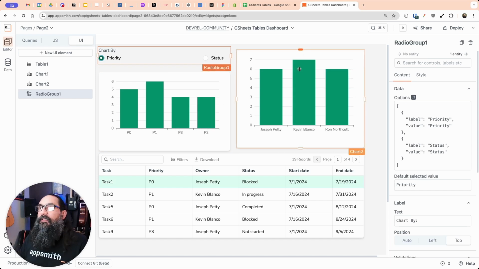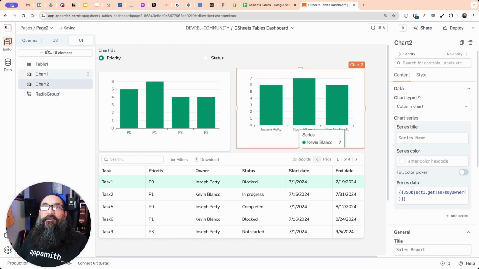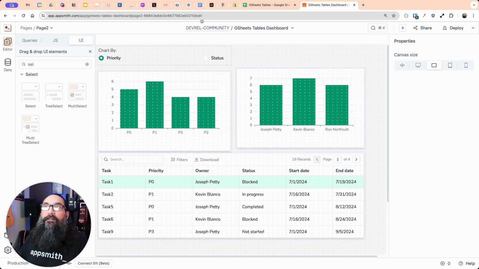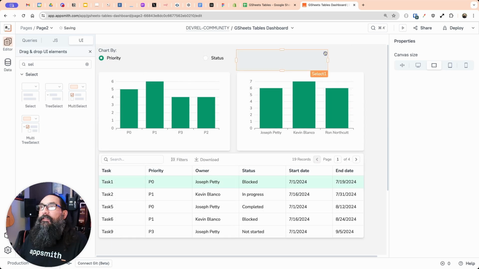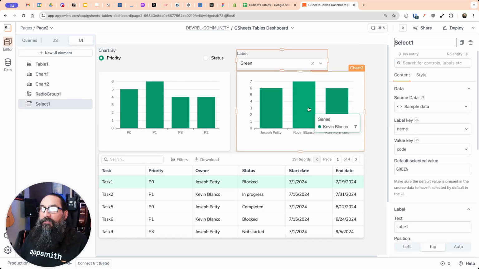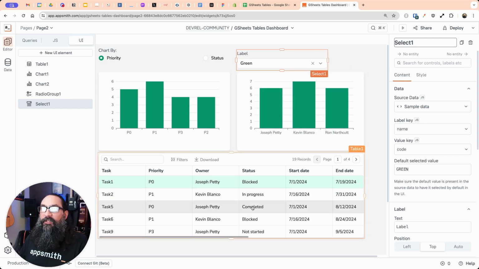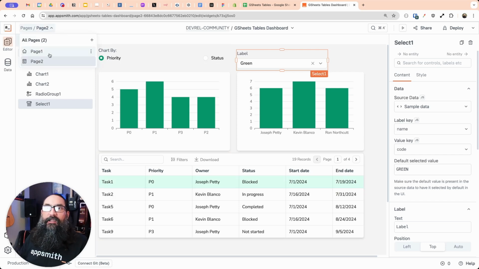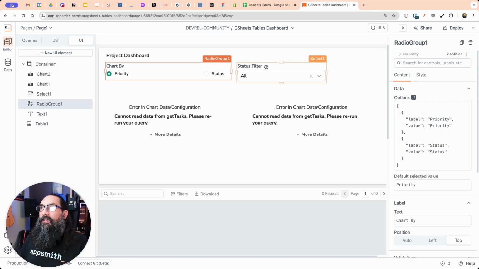Now let's do the owners here. So I'll grab a select for this one. And right now it's showing the total of tasks for everyone, and it's not looking at any one status. What I want to do is change this filter so that you can look at only the in progress, but then see everybody, or only the ones that are complete and see everybody's. So I have a drop down already with all those statuses typed out on the other page. I'm not going to do that again. Just going to go grab these values here.